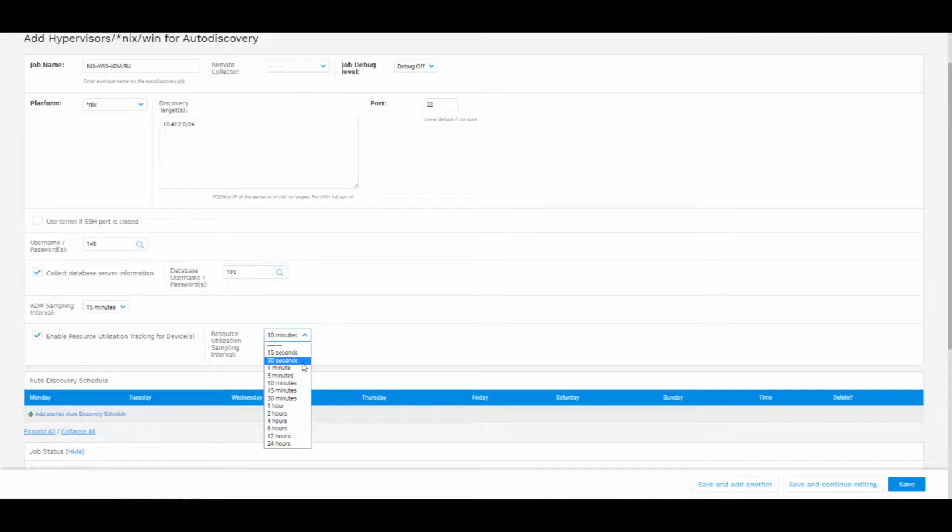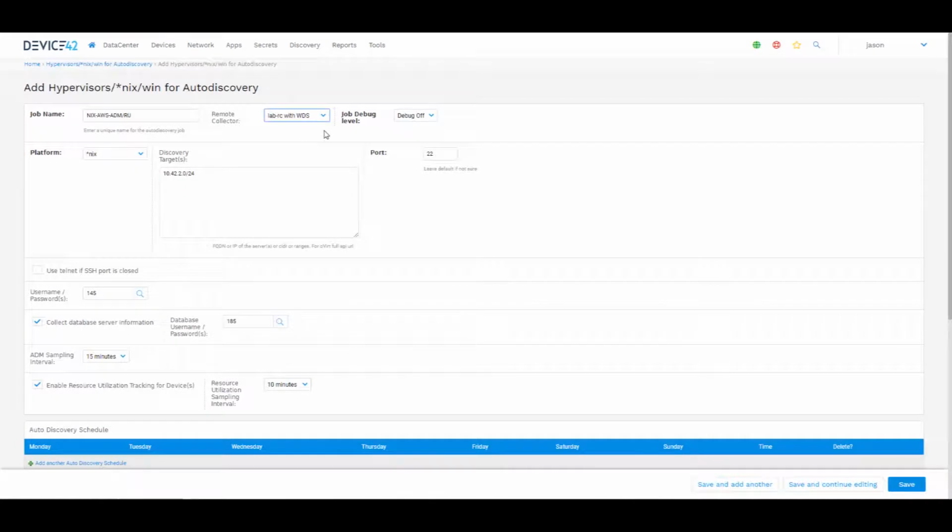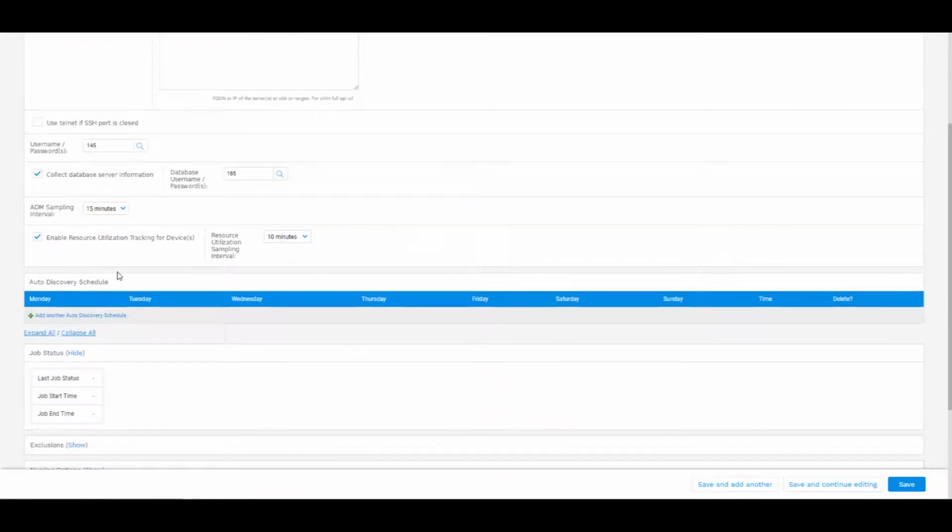Again, this is an agentless discovery solution, which does require the remote collectors and Windows Discovery services to go out and pull these hosts remotely. So it does take time for us to thread that, log into these hosts, and query these systems, and depending on the complexity of the data, this could vary. So as you set this up, there are going to be some changes and control you'll have to be aware of as you run through that. And of course, I'll select my remote collectors in here. I can do that at the start or at the end, whichever I want to run and reach that environment. So now I have those intervals set, and I have collect database server information.